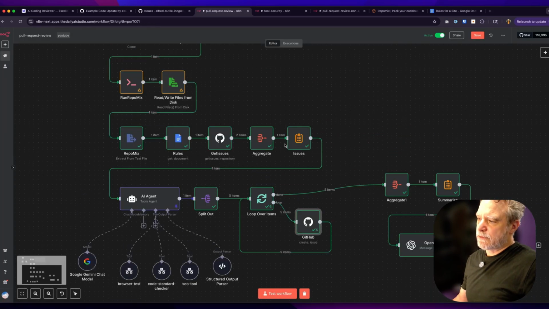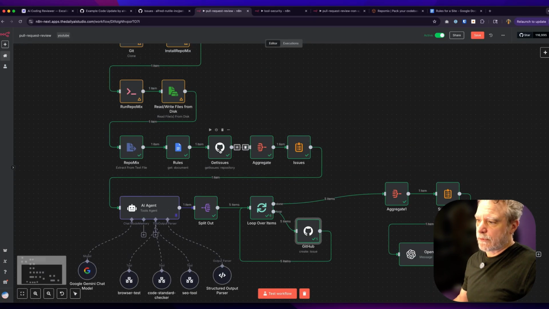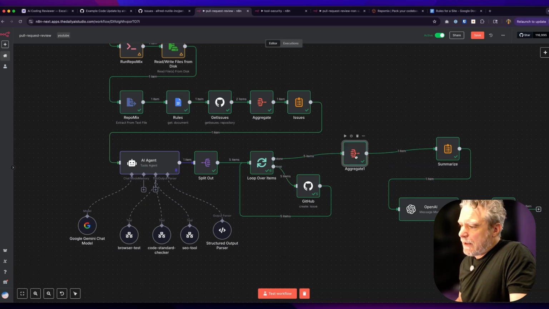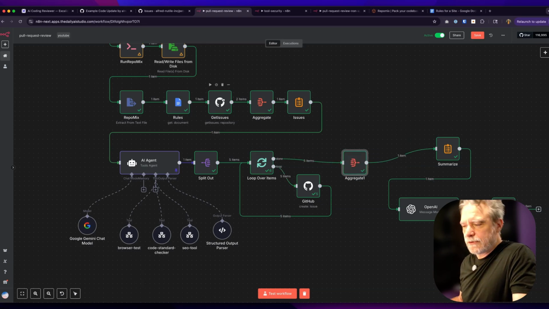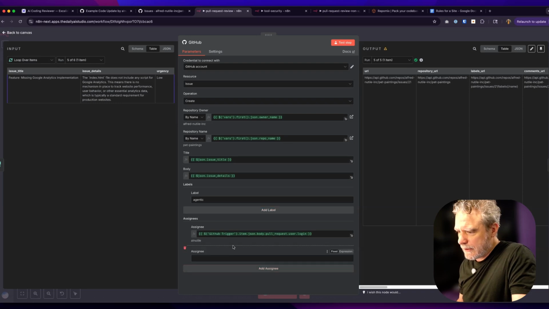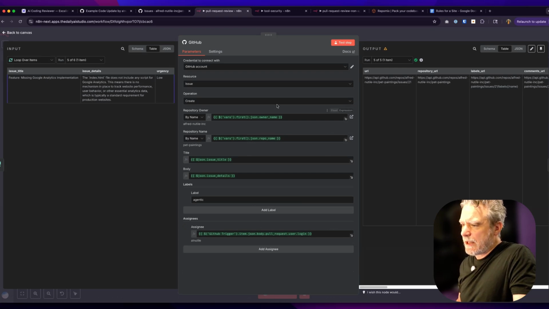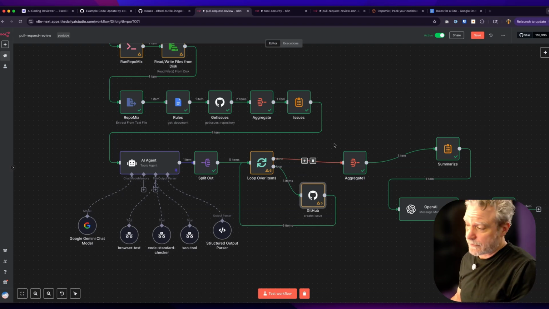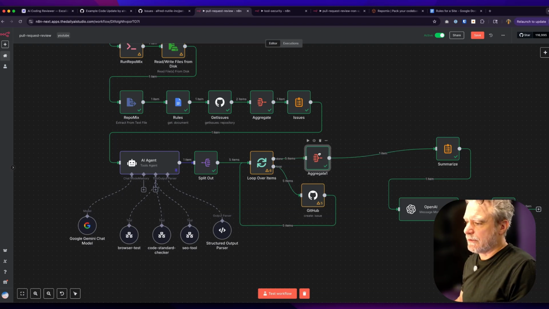And ideally, if it's working well or with a little bit of work, we would get all the previous issues so it won't keep repeating itself. And we could connect the issues to the pull request now that I think about it. I think there's a field in here that lets me do this. I'd have to see. I thought there was. So I can label it. It doesn't look like I connect it to a pull request. I thought I could, but you could name it in a way or label it in a way that helps you connect it to the pull request. So you can make sure you're not repeating your issues for every pull request. It just depends on your needs.